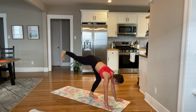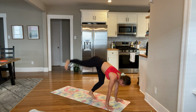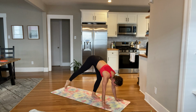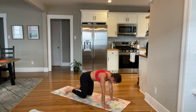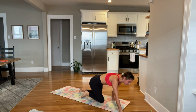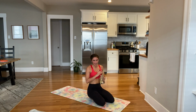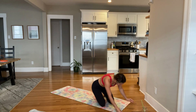Good. 3, 2, 1. Right toes back of mat. Maybe you vinyasa. Maybe you don't. Meet me on your back. Short, sweet, but I'm sweating. Meet me on your back.